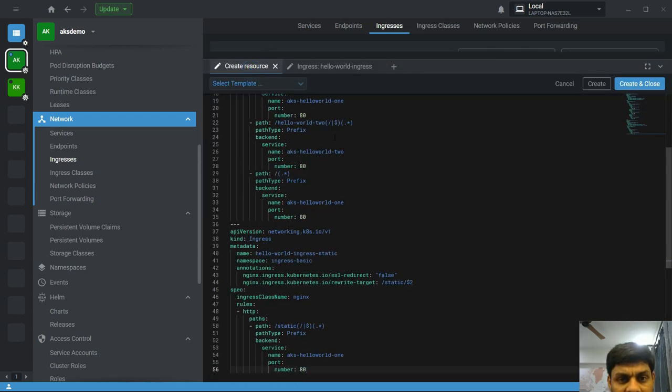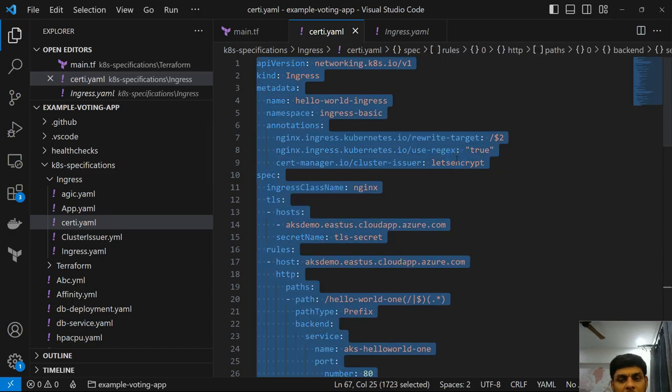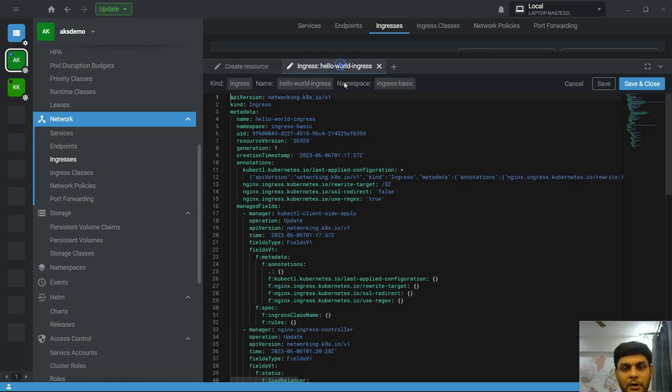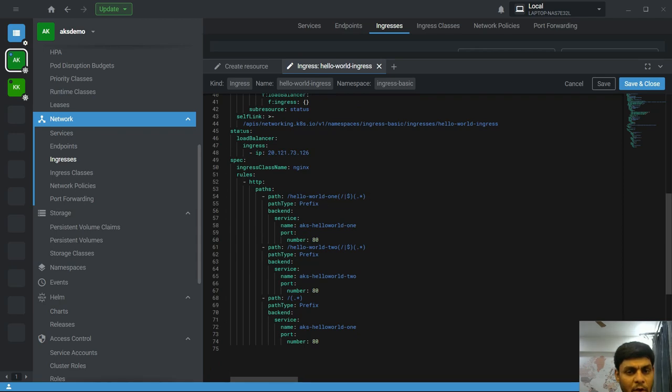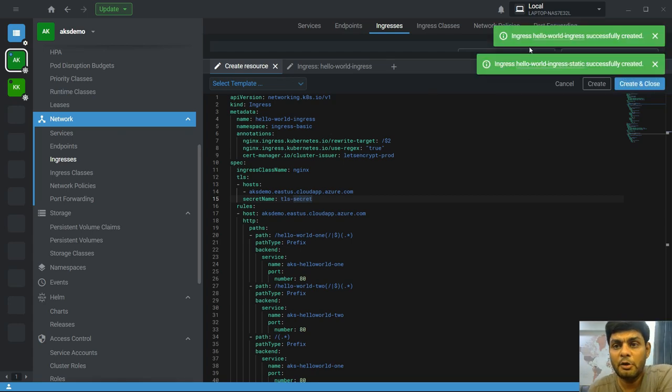Here I have only added this annotation. Okay, so let me copy this one, certificate.yaml. Yes. So now here you can see I have added one annotation, cert-manager.io/cluster-issuer. Now we have given letsencrypt-prod. So let me change this name. And here I have added the TLS protocol, host, and given my application name and certificate name. Okay, so here you can see the TLS and host name are not provided in the current existing file. So now I am going to overwrite it. So let's quickly overwrite, click create. Yes, so now my file is overwritten successfully.